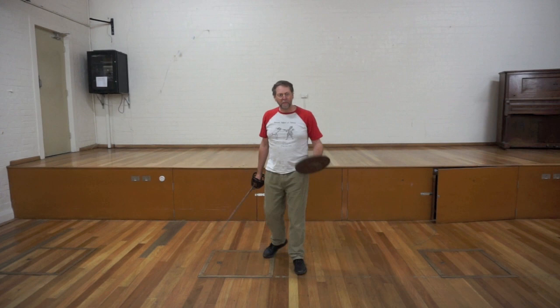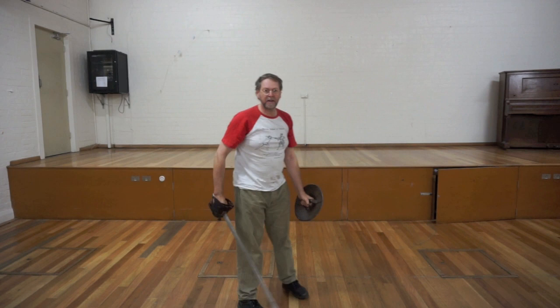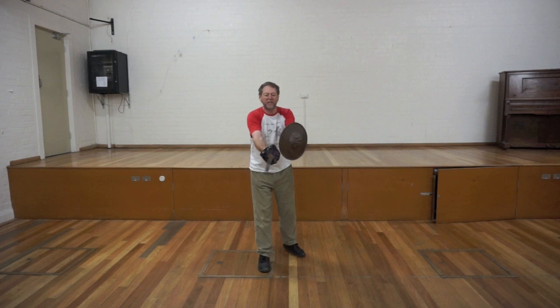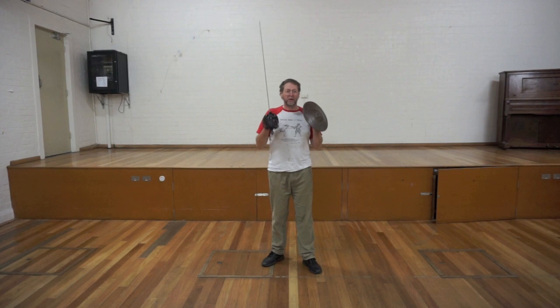One of the major problems is that if you cut close to the edge of the buckler as you should, the basket will bang into your own fingers, which is deeply unworkable. And if you leave enough room so that you don't bang into your own fingers, that leaves a significant gap and people will come and cut at your arm, onto your wrist and that kind of thing. The edge also fails on the basket unless you stick it really flat, which exposes the inside of your wrist. So even though I've been using this combination for 20 years it's never been very satisfactory.